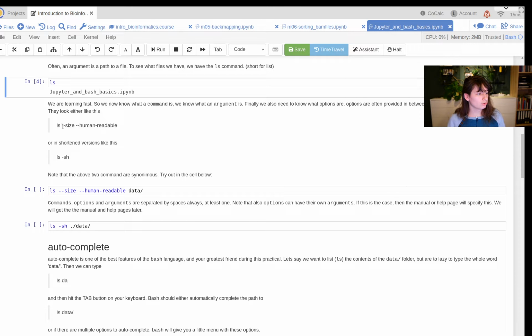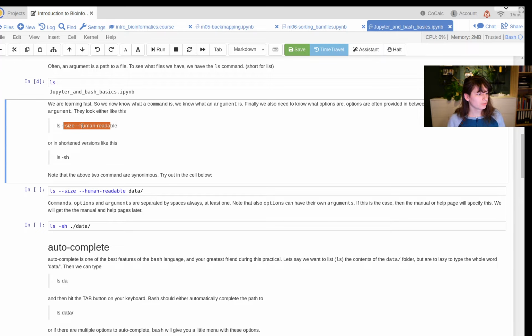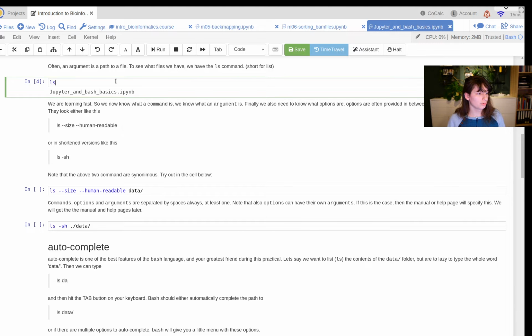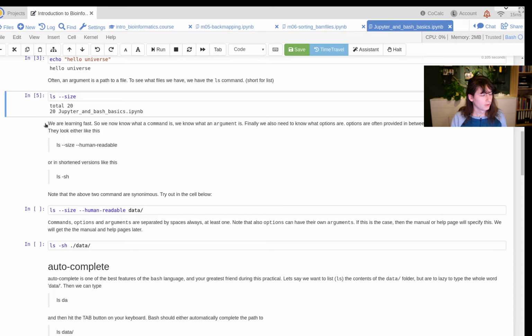So I gave you here a few examples. There's size and there's human readable. So let's do that. Minus minus size. Let's do first just this one. Size. And it will now give me the size of this file in kilobytes. That's default. So notice that I type now minus minus size.